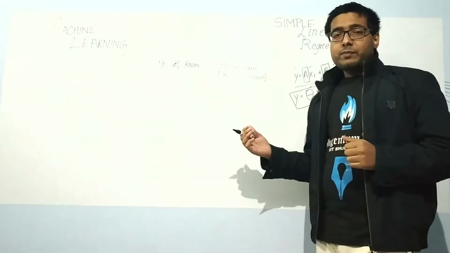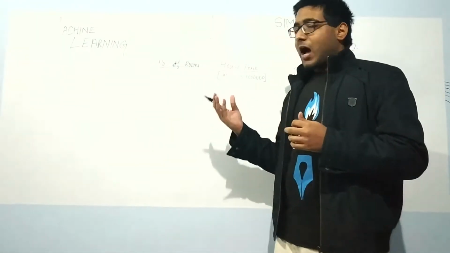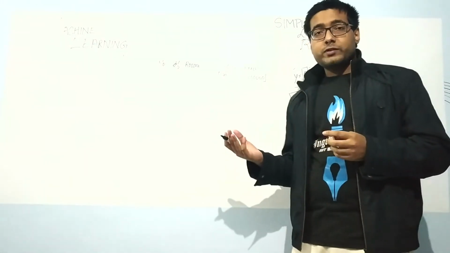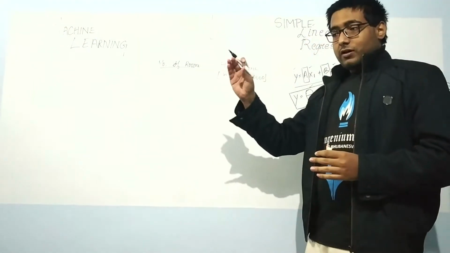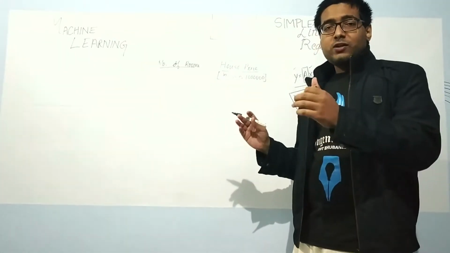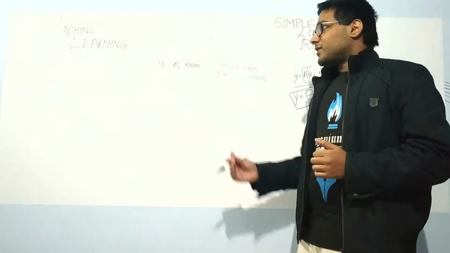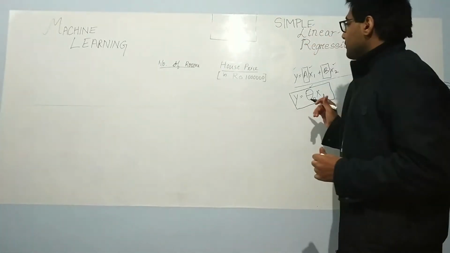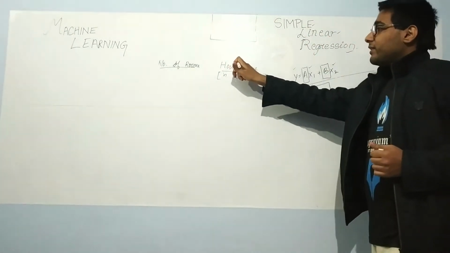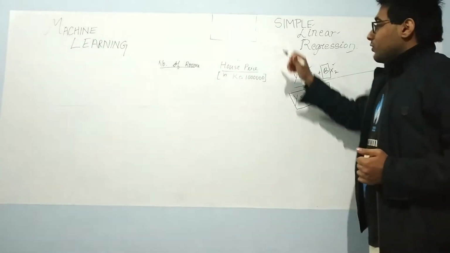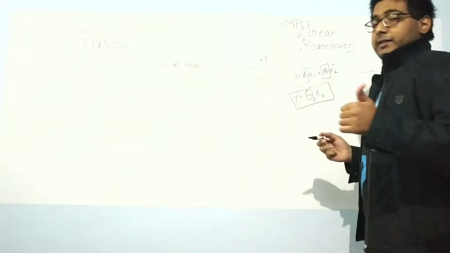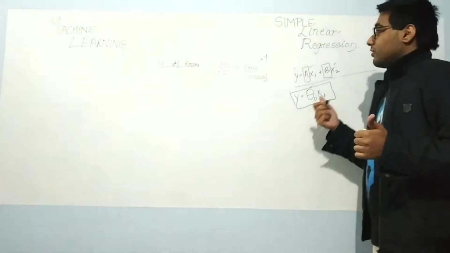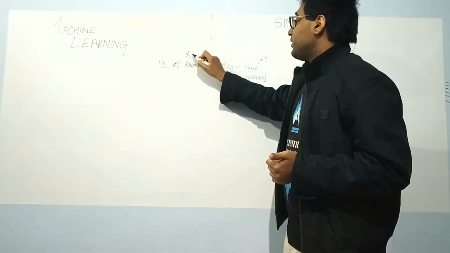Now to understand this, we will take a problem statement. The problem statement is we have to predict the house price given the number of rooms. In the example, we are given the number of rooms and the price of the house depending on the number of rooms. This is a very simple problem statement. So here we are predicting the house price. So the dependent variable would be the house price, which is y, and the independent variable, which is x naught, will be the number of rooms. This will be x naught.